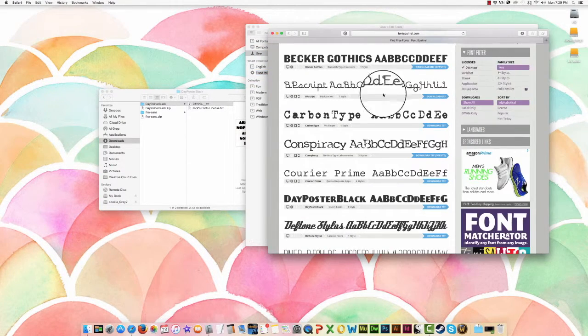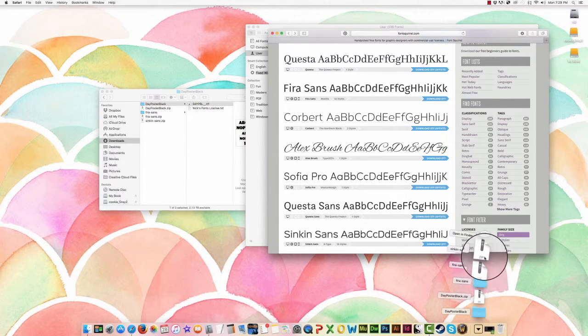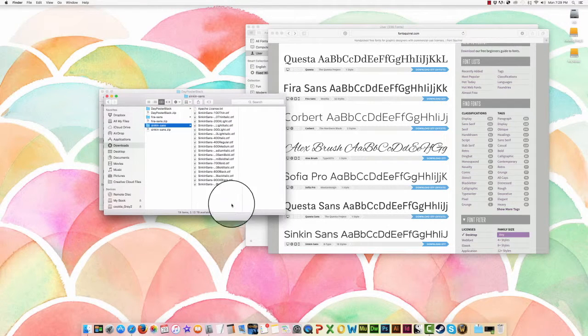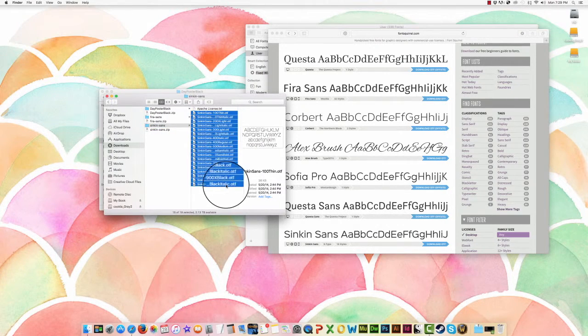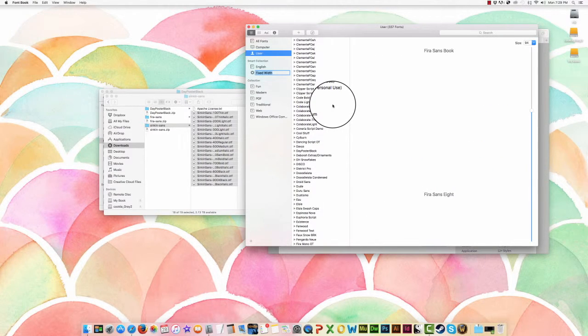The one thing that is nice with this, and I'm just going to go back to the regular, I'm just going to grab one of these. It typically gives you the entire font family. That one was more of a decorative display, so you're only going to have one option, but for the ones I'm going to call the more standard typefaces, you can see thin, thin italic, light, light italic, etc. Click and drag, or click on the first one, hold down your shift key, click on the last one, and it selects everything in between. Same deal, go in, install the typefaces, give it a couple seconds, it'll catch up. And it's going to put it into your user profile.